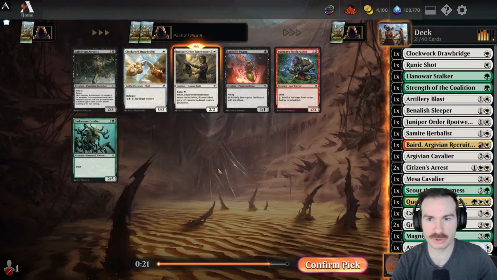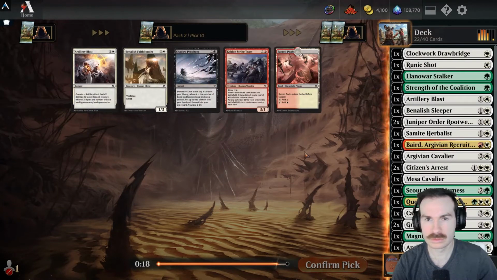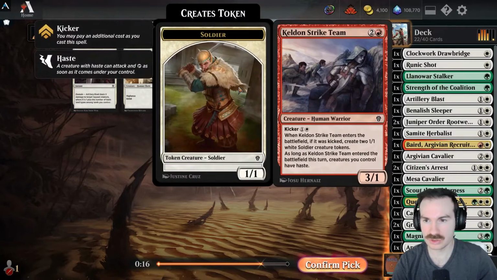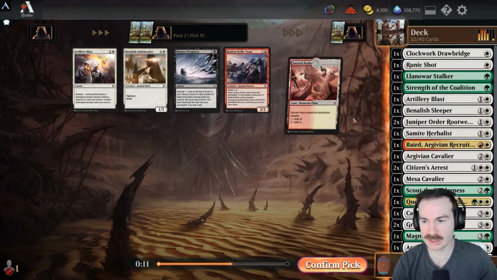All right, we got the Root Weaver back. That's good. We'll take it. All right, got the Peaks. Could take the Strike Team, too. Making the tokens is nice. But I think I'm going to take the Fixing.